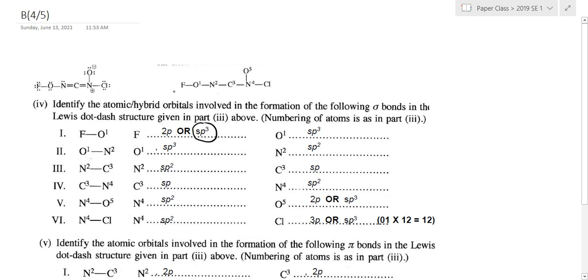When second period atoms are there, they are going to form hybrid orbitals. It means sp3, because you know there are 4 VSEPR pairs. It is always sp3. You cannot put 2p orbitals to atoms inside.